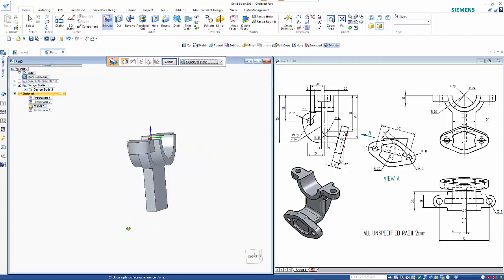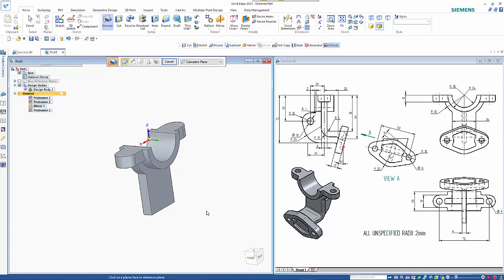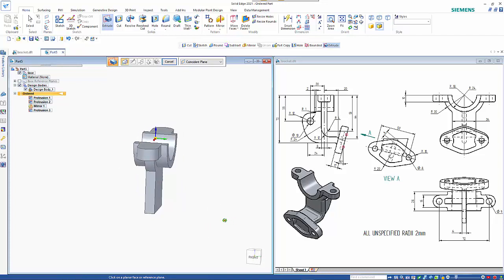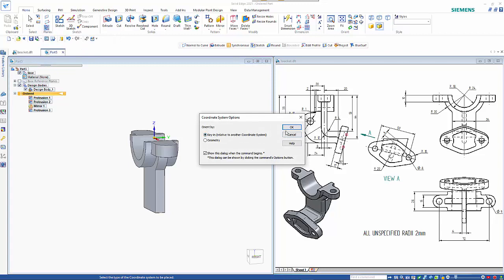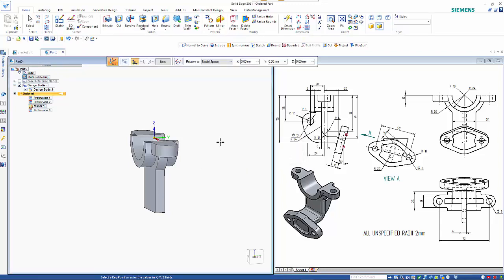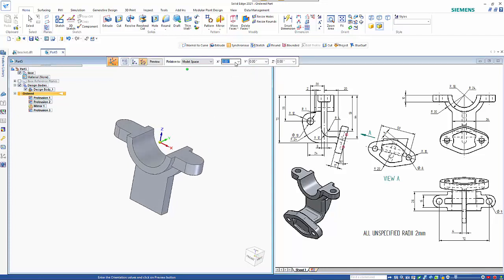So I now need to project this out to an angled face. So to get where I want to go, I'm going to create a coordinate system keyed in relative to the base coordinate system, and I want to come out in the Y direction 20mm, and I want to come 64 down, and then I want to rotate about the x-axis, and there's that -15 that we had before.